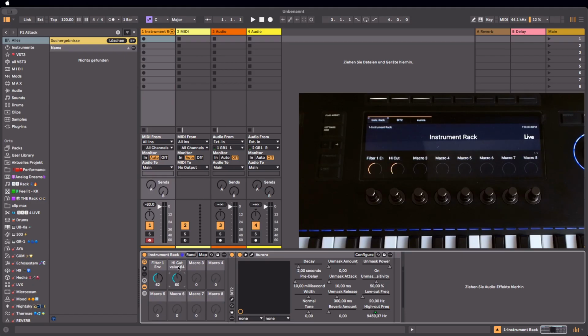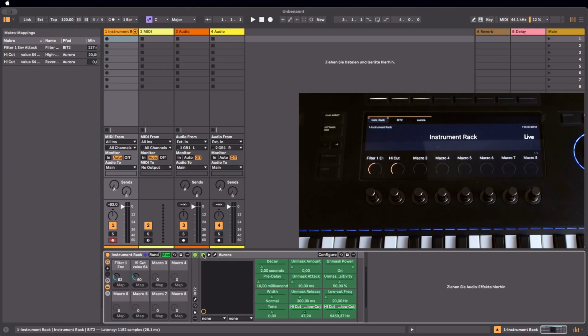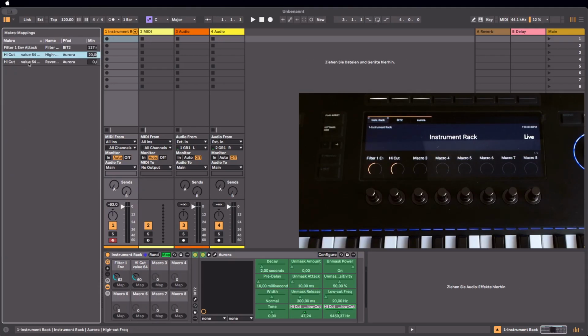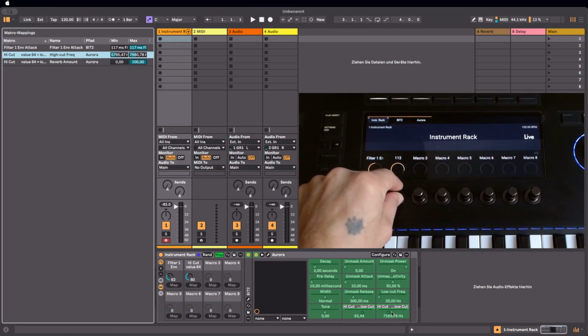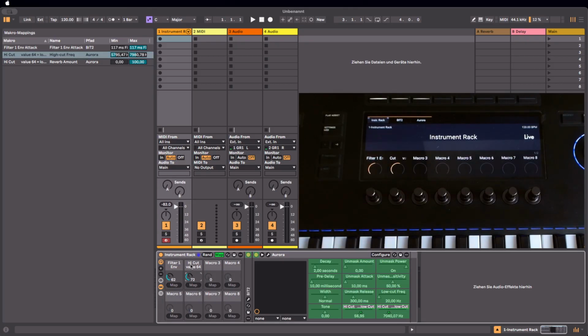if this is a multi-macro, for example, because I could also assign the reverb amount now to this high cut value. And if I go to map, then I see here I have the high cut frequency and the reverb amount, but I want only, so like this and like this. And if I turn this knob now, this will move those two, but in different ways. And now I could say this is a multi-macro, which enables from, what is this? This is the high cut. So 1 is equal to high cut, oh, that's odd.